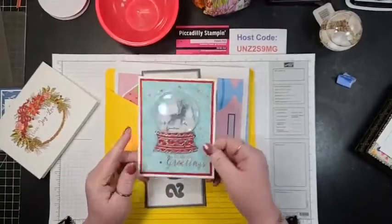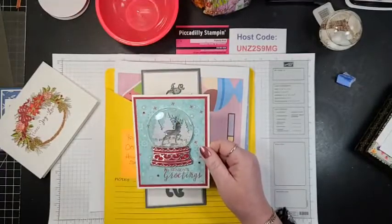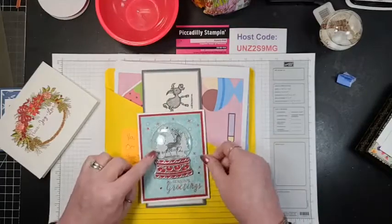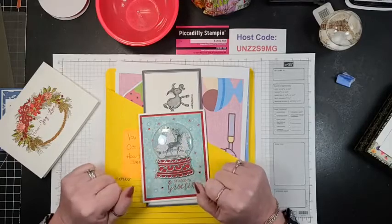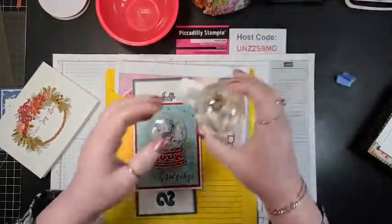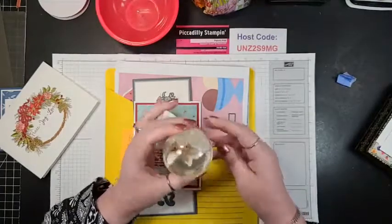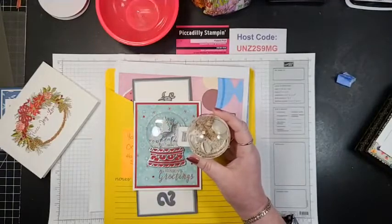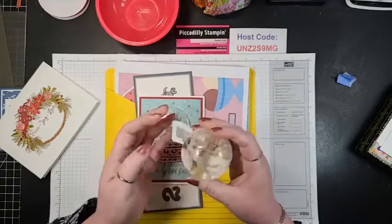This one I got from my friend Tara — she lives in Hawaii, the stinker. She did a little snow globe with our snow globe dies. I just love it — she's got the little snowflake sprinkles in here, and she used our iridescent glimmer paper. That's what it's called. Now, I don't like snow. Anybody who knows me knows I'm allergic to it — it makes me break out in hives. I think it's pretty on the trees, but I don't want to move it. This is the perfect snow globe for me because it's got shells and a little starfish and it says Hawaii on it.